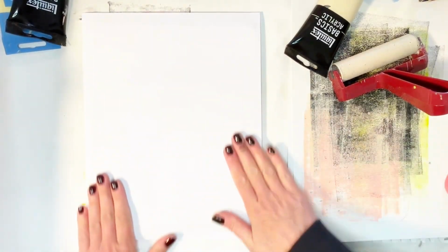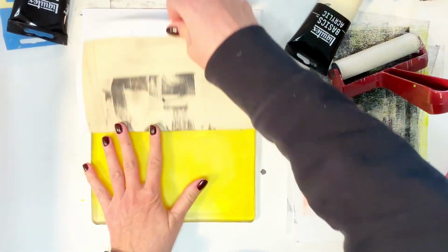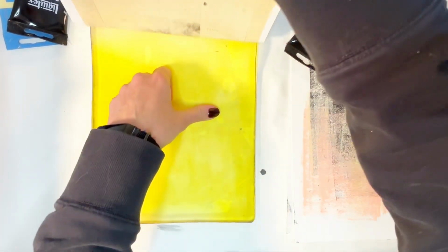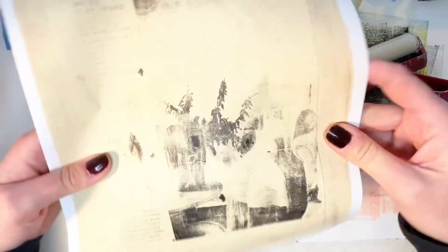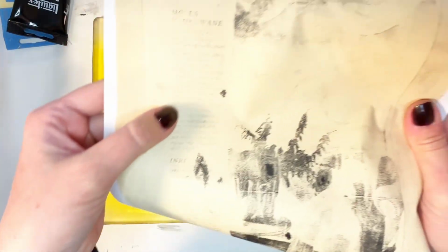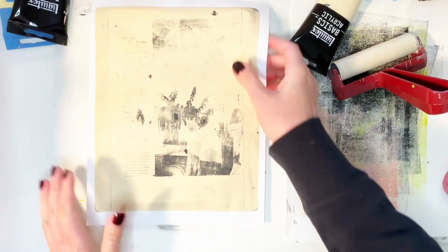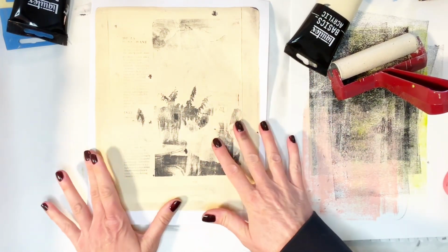Okay, now that we are no longer cool to the touch, I'm going to peel this off. And I'm just using copy paper to pick this up today. Again, these are all just demos. And we've got our print. And you can see how the text transferred really nicely too. Because this one is so similar to the laser print, I'm just going to do one.